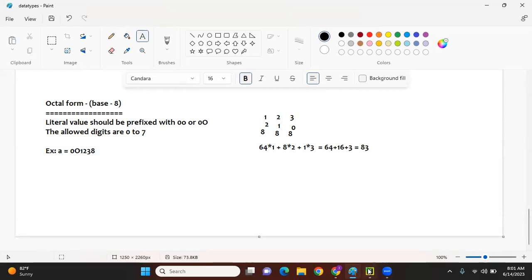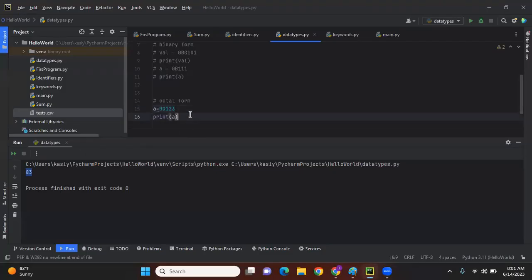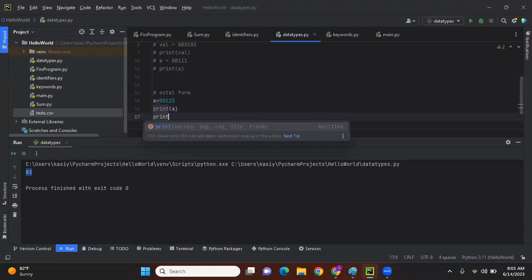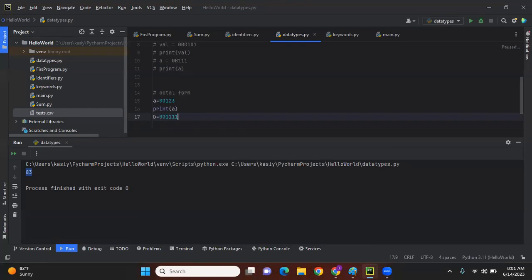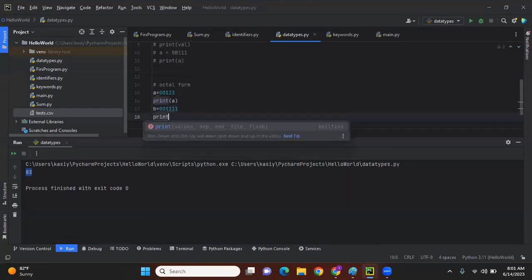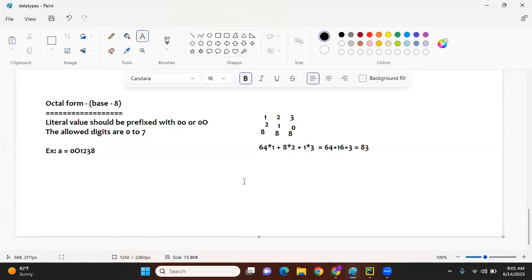Now I'm giving B equals to 0, capital O. I'm defining it as octal. Now I'm giving 1111. Can someone tell me what is the output of B? Let's do one more exercise here.